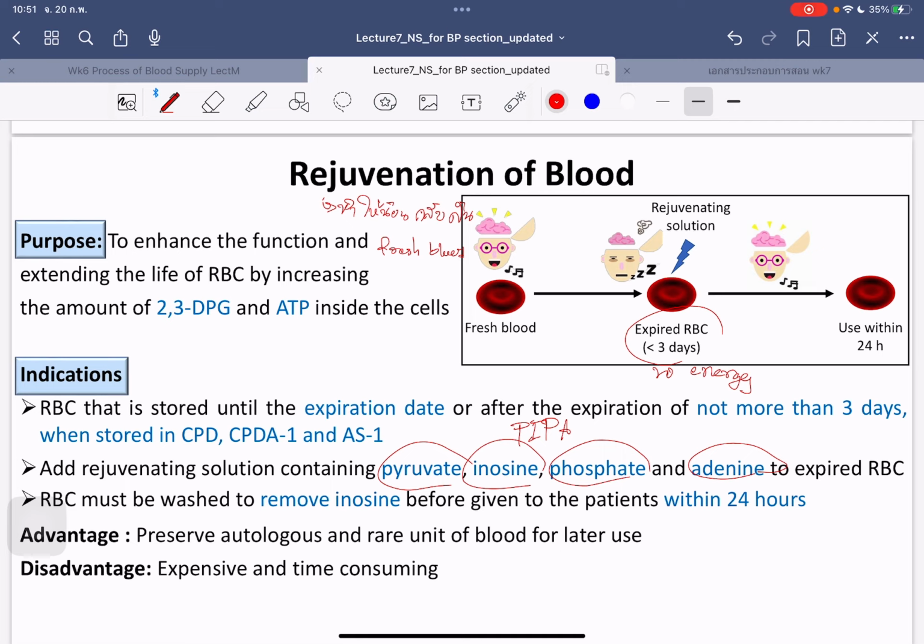If I have overweight blood and it's expired today, the patient is going to come tomorrow. Is it useful for you? Yes. So sometimes even if it's expensive or time consuming, if the blood is matched or grouped, it will be useful for the patient as well. Okay, that is all the process for the blood storage.